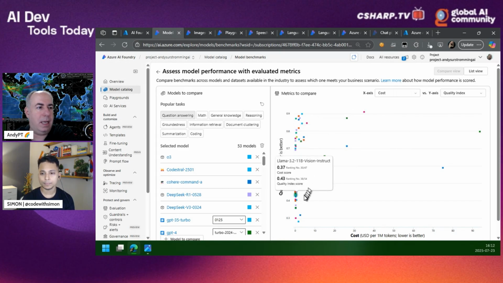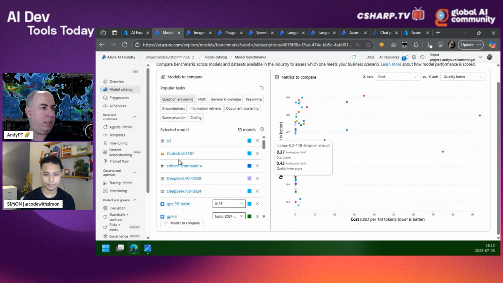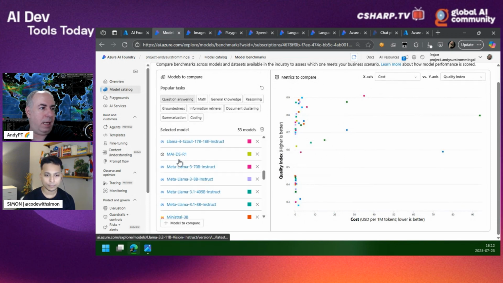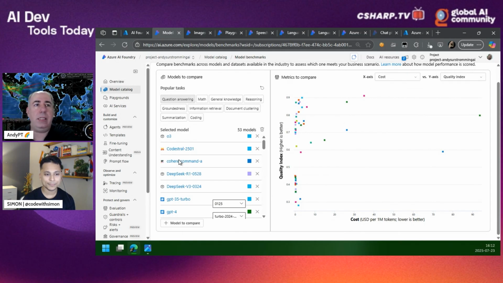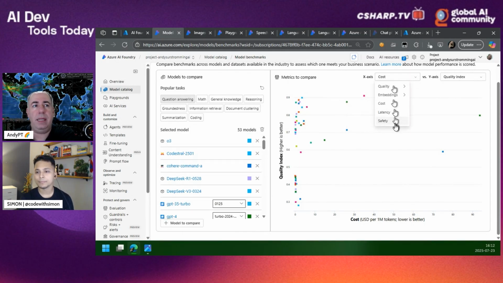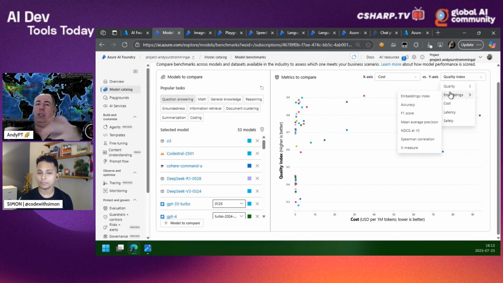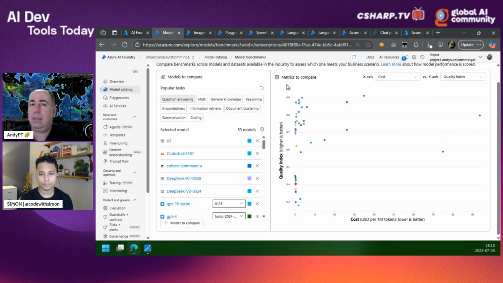No idea where Grok is, if it is even here on the list at all. Anyway, let's ignore it. But you can actually go and compare. You can compare other things here. So you can analyze which one is best. This is previously done for you, so this is not something that you are trying out for the first time. They have this information already, and they will give you this information.